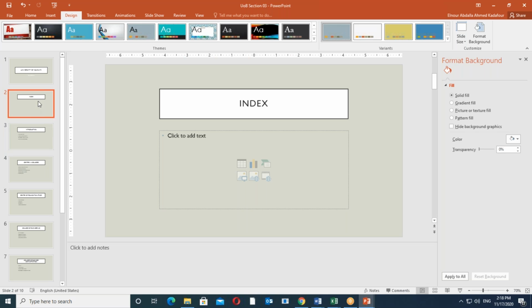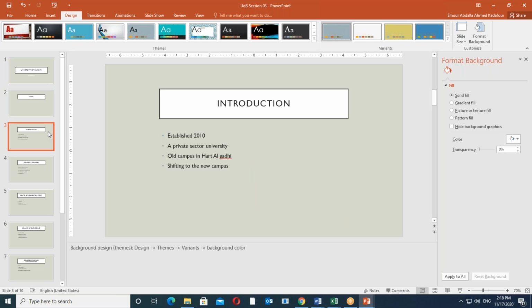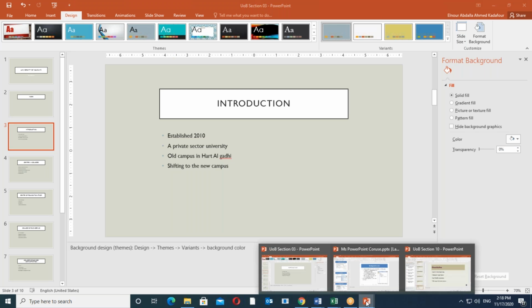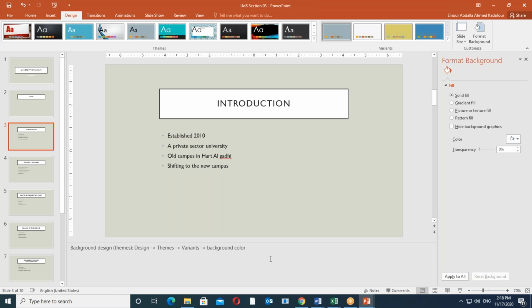Then all of them will be painted with that color. So this is adding a background color. Keep in mind, each slide can have a separate color, or we could have a common color for all of them. It is up to you. Okay.